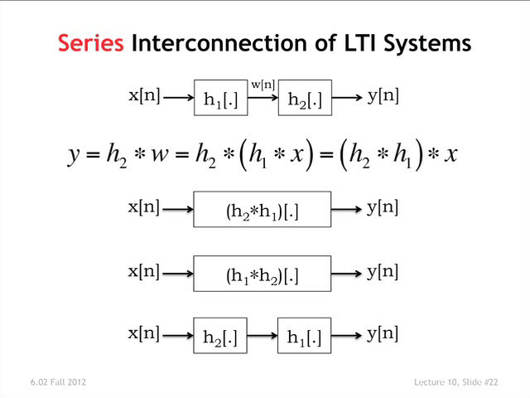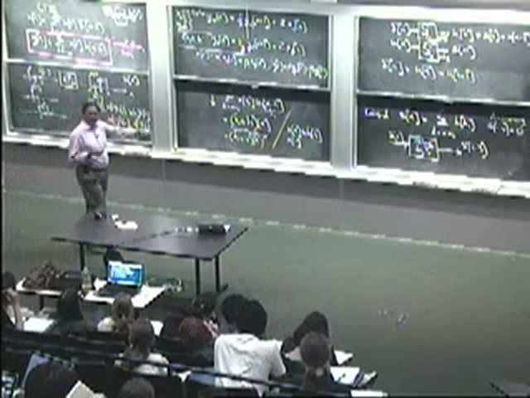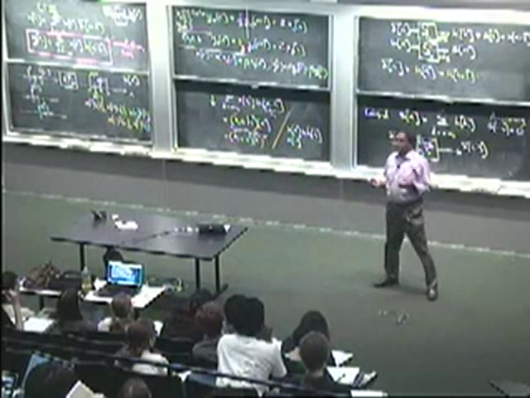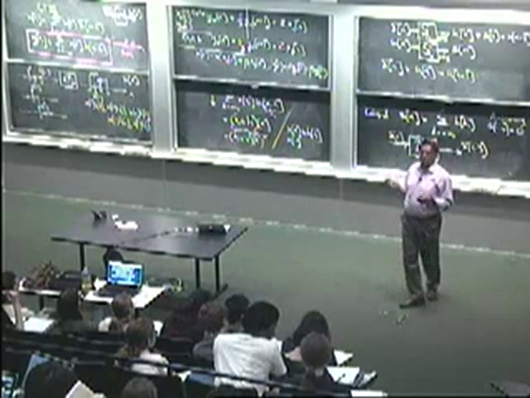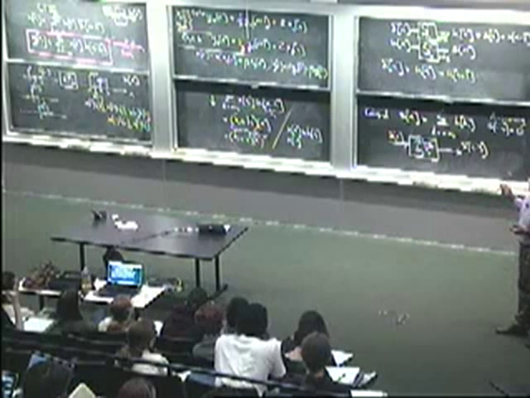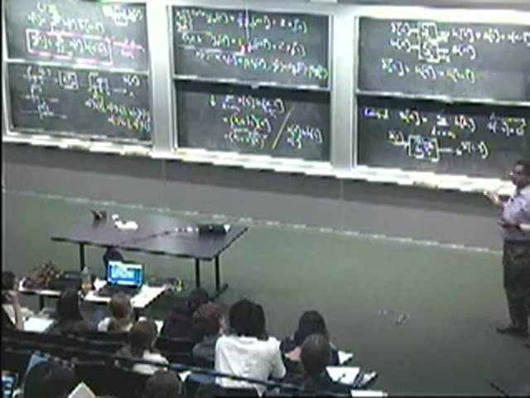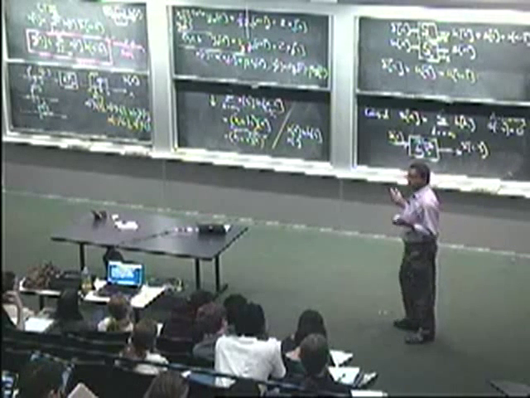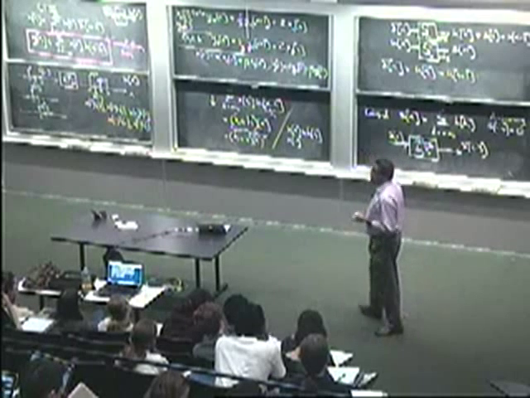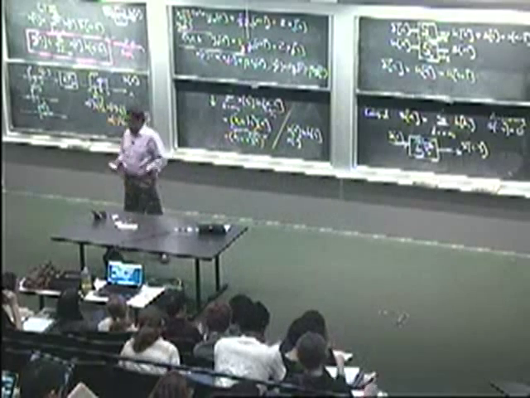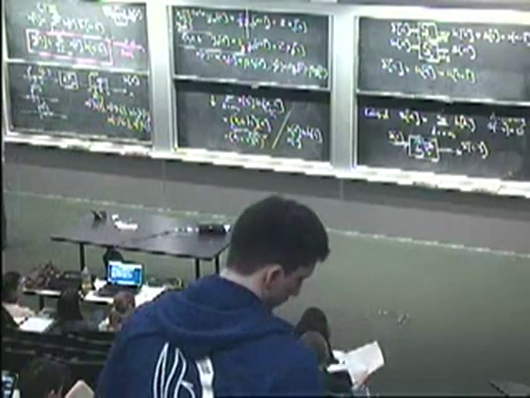So from here, you can go to this, which then tells you that for an LTI system, if you've got two LTI systems in cascade, the effect on the output is the same whatever order the systems are connected in. You might ask yourself whether the same is true if this was linear but time varying. And you should hopefully find out that in general, for linear but time varying systems, you can't do this. So really, linearity and time invariance is what it takes to be able to attain this. Okay, let's leave it at this for now, and we'll pick up again. Well, you'll pick up some in problem set 4 and also next week.